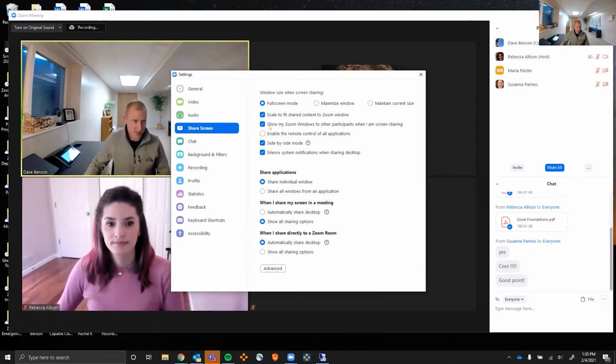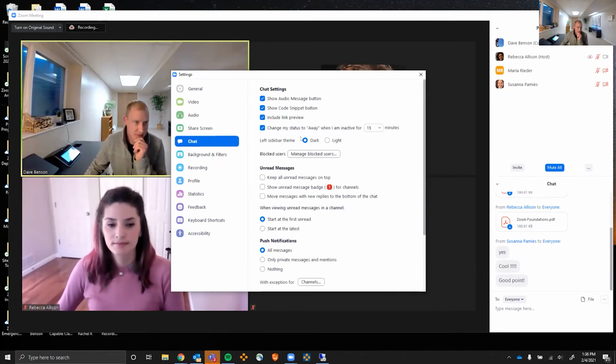That's because I have this option to show my Zoom windows to other participants when I'm screen sharing. You will not even see this option until we enable it in the web settings. But if you're giving a demonstration to somebody in the future and you're trying to show them this, just note that you'll need to enable this setting in the web portal. Again, we'll discuss that shortly, and then tick this box to enable it. And that's how you can do that.